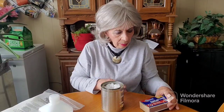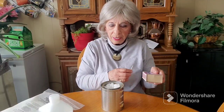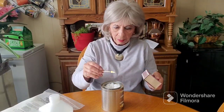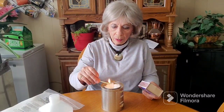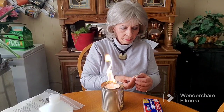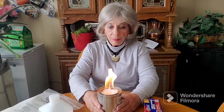See, they're in there, and they have alcohol saturated on them. And this is the fun part. You take your matches and you light your burner. And how's that? Makes a nice big fire.